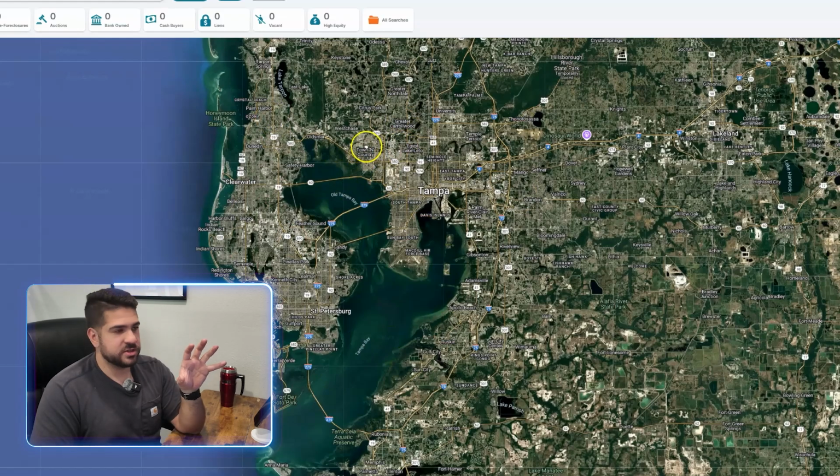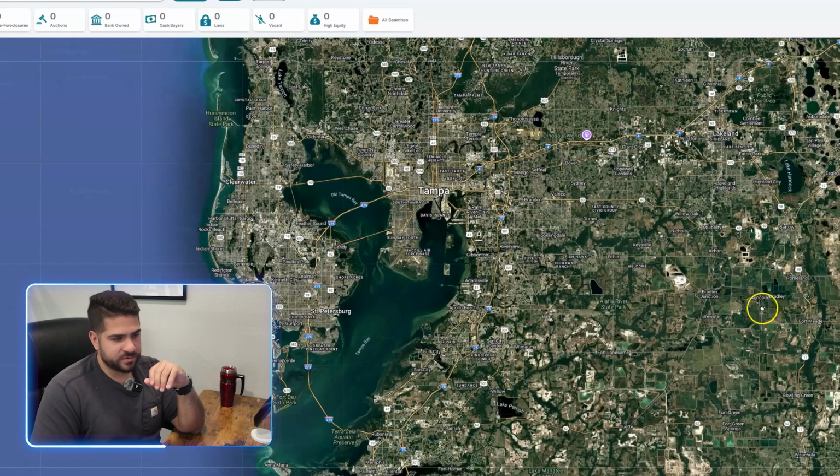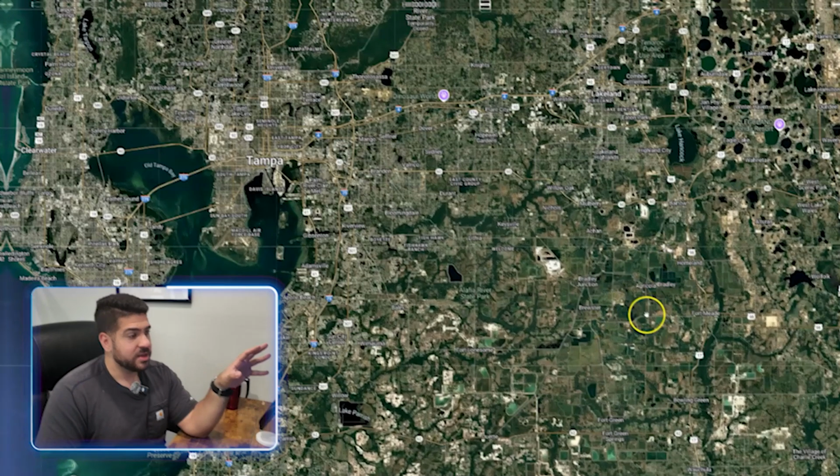All right, so we're in PropStream, right? And let's say you are wanting to determine a value of a single family home. Let's start with the simple process. I believe single family homes are the easiest ones to determine value for. The reason behind that is there's enough comparables out there for you to find something specific to your home, especially if you're in a populated area, right? If you're in Tampa or St. Petersburg or whatever other city you're working in, you're fine. But if you're somewhere there's a lot of land, it's going to be a lot harder. But let's talk about Tampa so you can understand the gist of it, so you can understand how you're going to run comps.